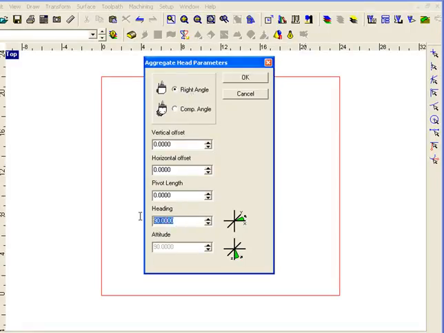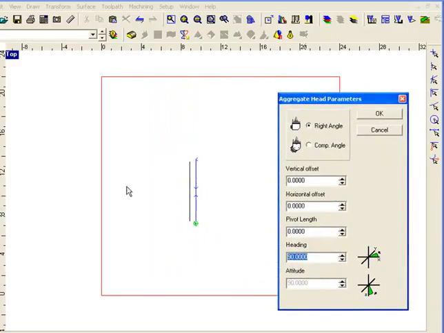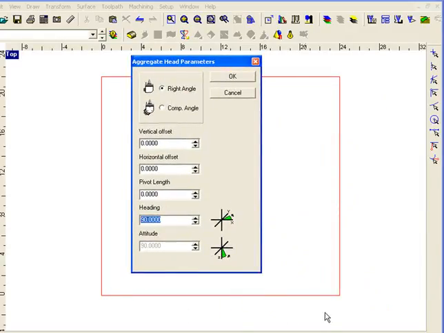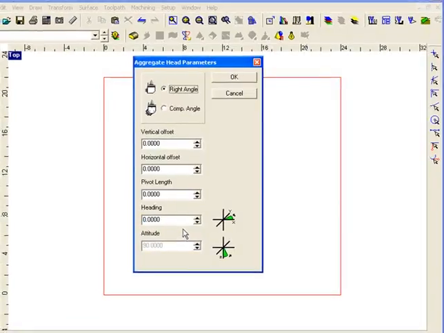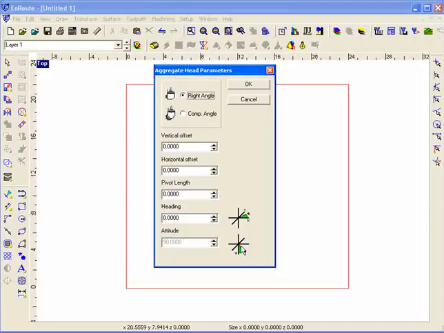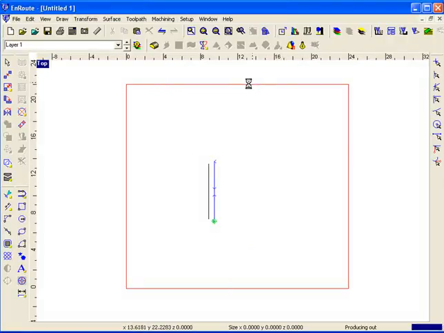And so now what I want to do is give it a heading that is consistent with the tool that I would use to cut it. So since it's along the x-axis, that's the 0 angle. So I'm going to give it a 0 angle, and it is 90 degrees. The attitude is 90 degrees to the z-axis. So that puts it along the x-axis. So that's correct. So now when I go to output it, it produces the output file just like it typically would.